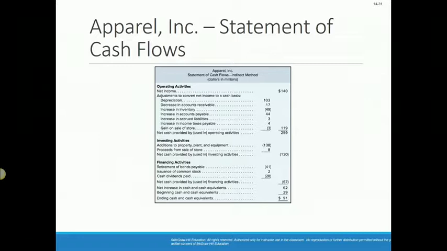We also have investing activities, adding property, plant, and equipment, PP&E, proceeds from a sale. We'll talk more about that, and we'll talk about gains and losses as well down the road. And then net cash provided or used in investing activities. And then we have financing activities. We retired bonds. We wrote the check. We issued common stock. We got some money in. We paid dividends. Oh yeah, that's a change to equity. That's a change to our retained earnings. So we have net cash provided or used by financing activities.